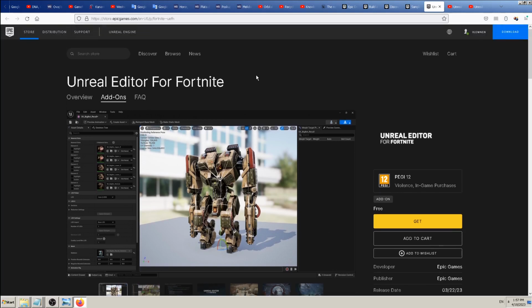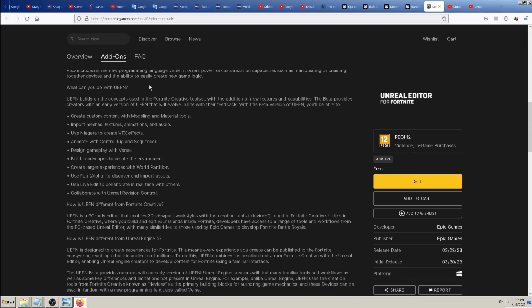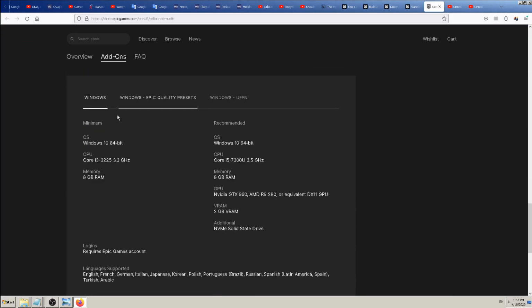On store.epicgames.com, you can also search for Unreal Editor for Fortnite if you want to check out the specs. For example, I cannot install it here because I don't have Windows 10, I have Windows 7.